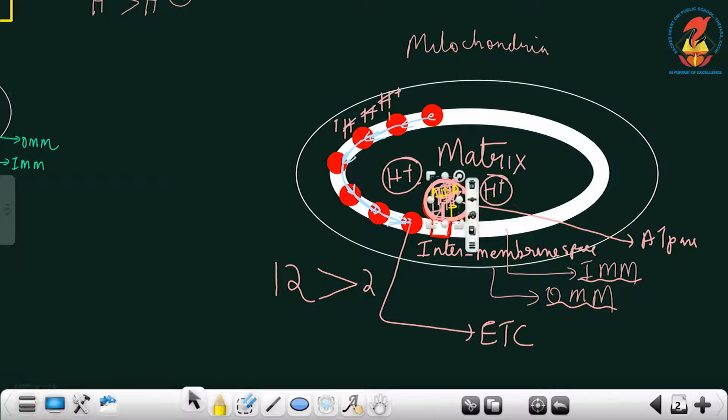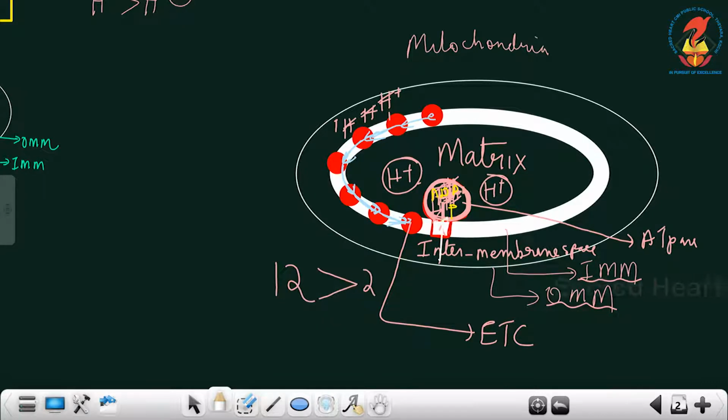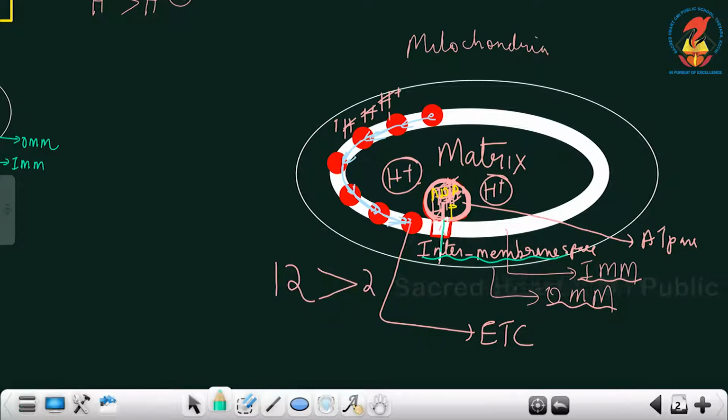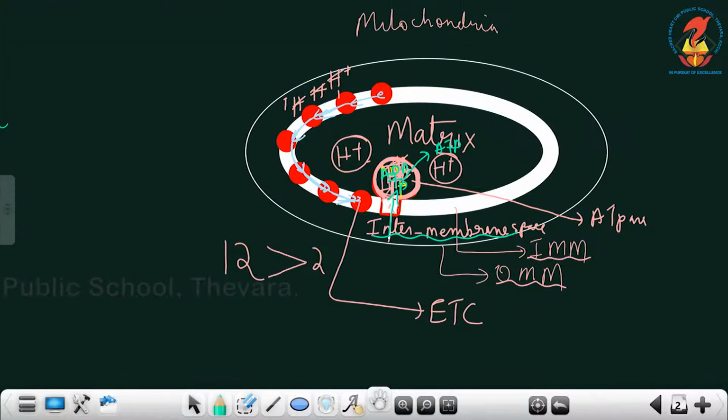See, protons added. So, you can see protons move from a region of high concentration to a region of low concentration. See, high concentration is the intermembrane space. Intermembrane space is the region of high concentration, to a region of low concentration. And then what happens? This ADP plus P combines to form ATP. See? Clear? The same setup I am going to show in chloroplast.